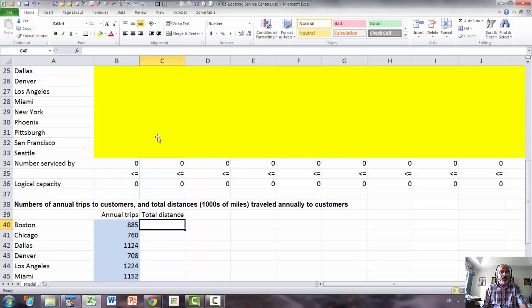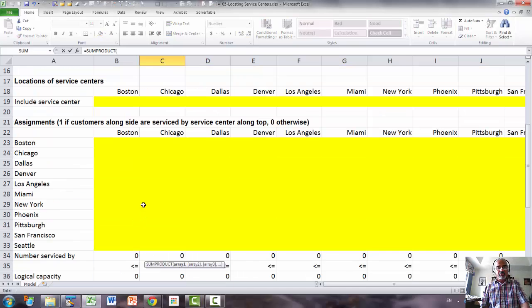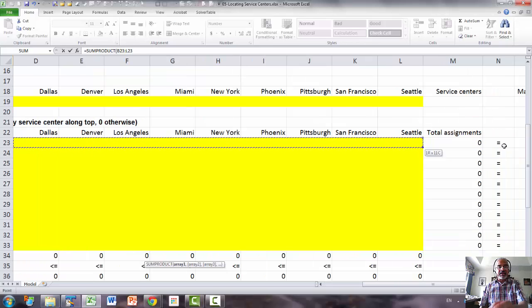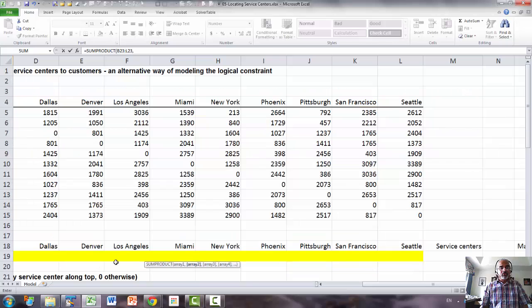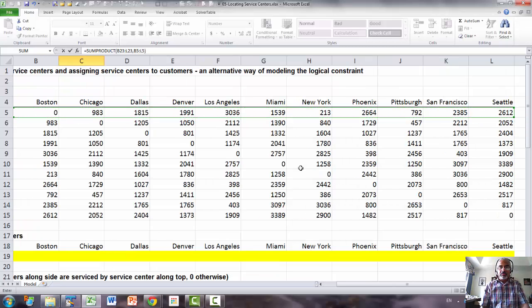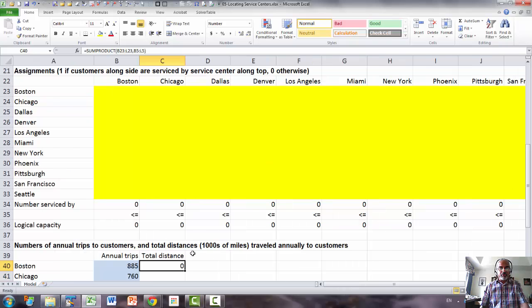Now, if an assignment is made, what is the distance? So this is the distance for Boston to the service center to which Boston is assigned. That will be a sum product of where Boston gets assigned with the distance here. So this will tell us the distance to the service center to which Boston is assigned.